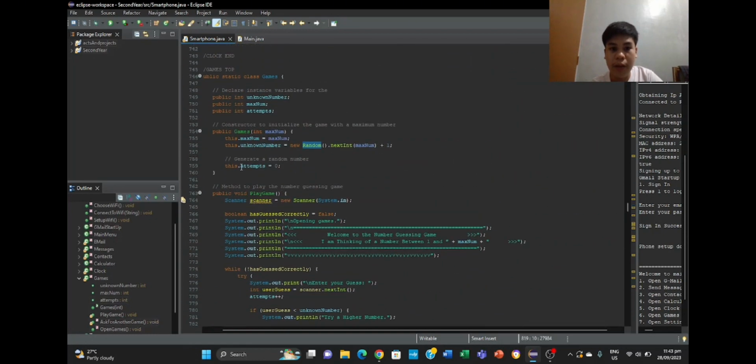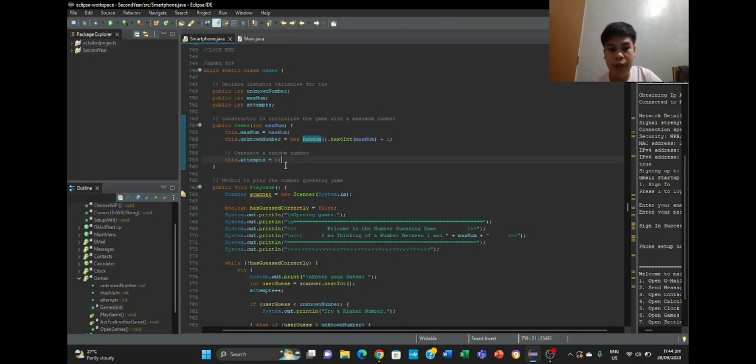Going back, in this line, we can see the word random. Since this is a guessing game, we decided that the system or the program will be the one to select the random number to be guessed by the user. For this to happen, we imported the random utility. And this line records the attempts made by the user, his or her guesses.